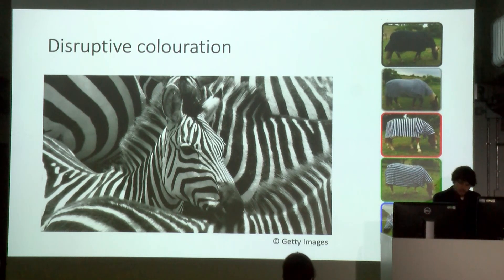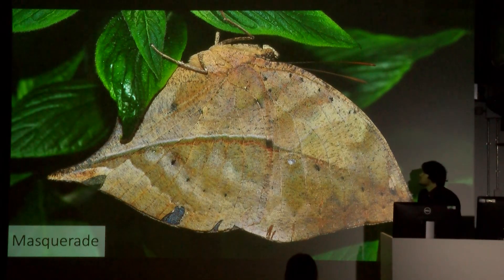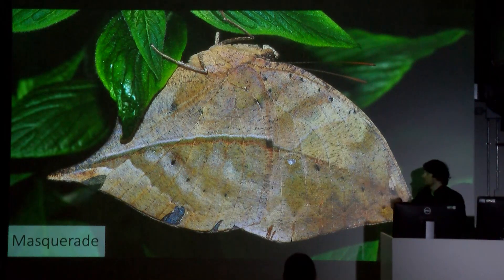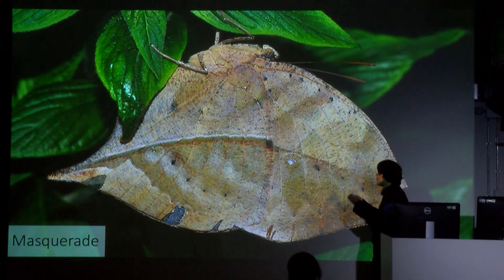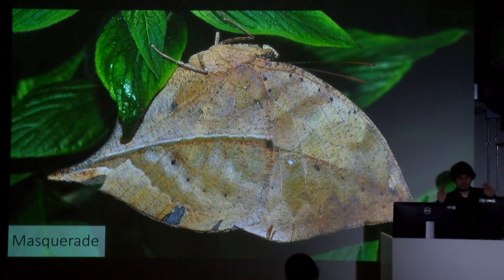Now you are detected, but you're not recognized. This is actually a butterfly called the dead leaf butterfly — you can guess why. You would look at this among leaf litter and really struggle to identify it as something edible, as something a bird would be interested in. This is what we call masquerade in camouflage science. If you're a predator that eats butterflies and you detect it, you don't affect the population of leaves — so these animals can use these techniques without effectively harming anything else.